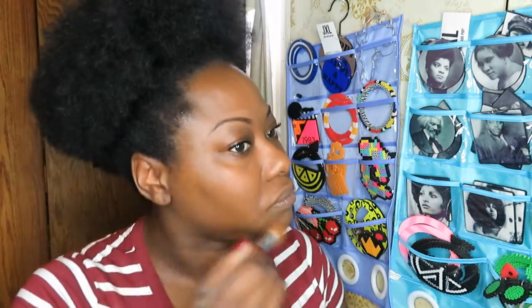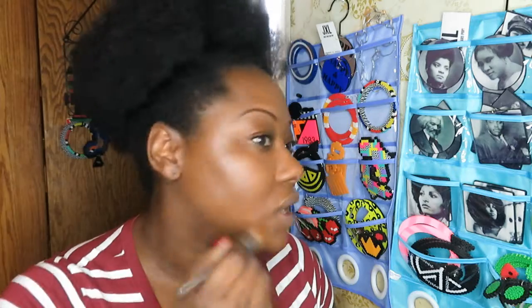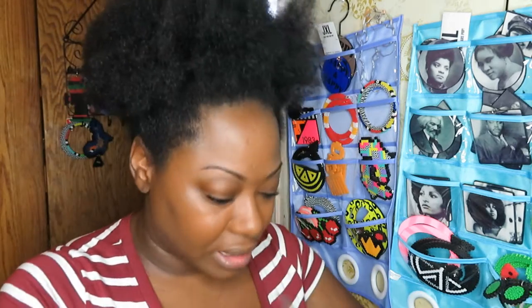I'm gonna add another 1.5 pumps, only because I feel like I just don't get a good layer of coverage. Like, I usually have to build coverage with this, and I don't know if it's because I need to maybe color correct, or, sinuses, I apologize. I just feel like the first 2 pumps alone are not enough product. Now, considering that this is a hydrating foundation, it probably is going to go on a little thin because it's, you know, trying to keep your ass moisturized more than anything else. I don't know.